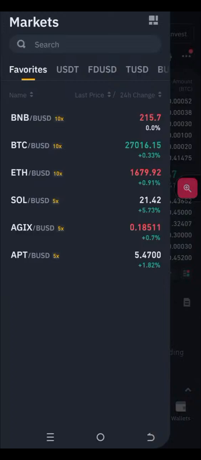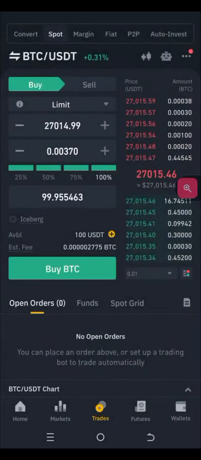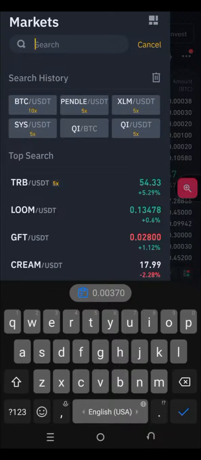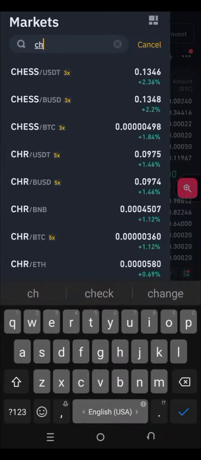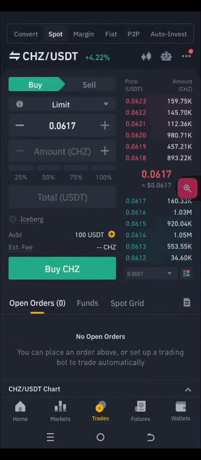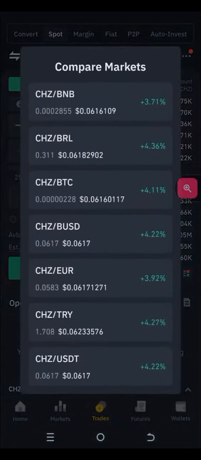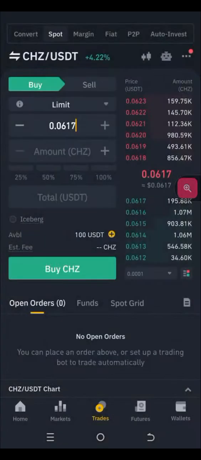So let's go back to that. That was CHZ, I guess. Yes, CHZ. All right. So I'm going to go back to that. And now what I want to do, I want to buy using BTC. So I'm going to pick up, what's the smallest? Oh, it's now 0.0616. Can you see that BTC has moved up? Can you see it now? BNB is 0.0616. BTC is also 0.0616. Let's still go ahead. Let's still try. There's still just one difference. The difference is going to be slim, and that's why you must have a good difference between each of the markets. But I'll still go ahead.